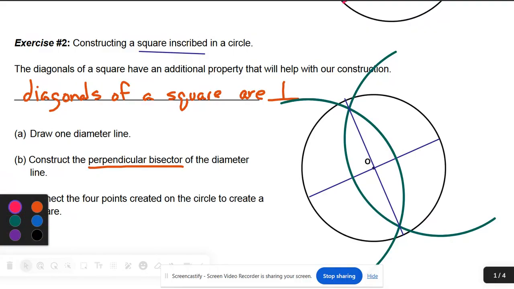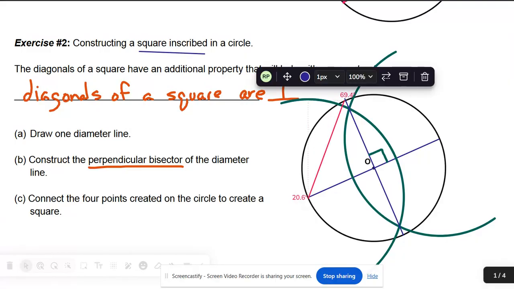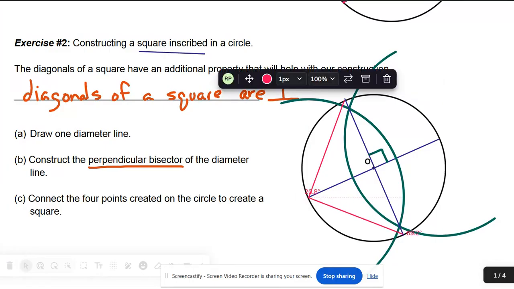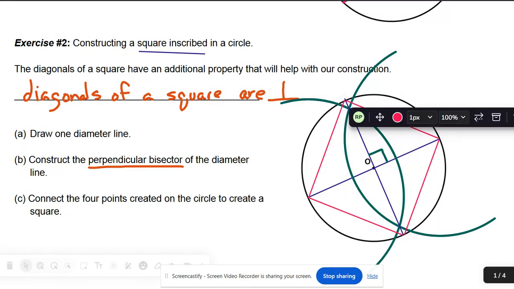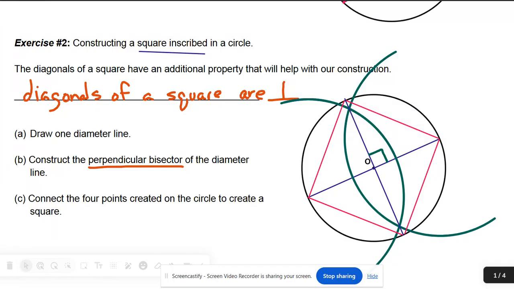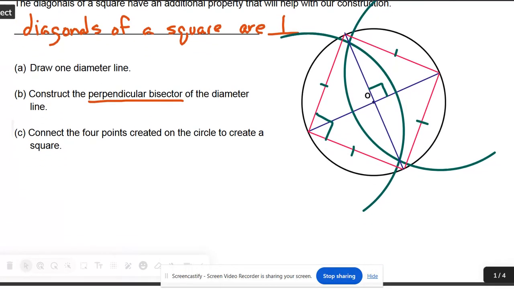All right, now if we connect the points, I'll make it bright and easy for you guys. So these diagonals are perpendicular, which makes this perfect for us. So if I connect those points on the circle together, it'll make a perfect square. And it's inscribed within the circle. Hopefully you can see it. We got 90-degree angles at the corners, and all the sides are equal length. And we'll continue on.